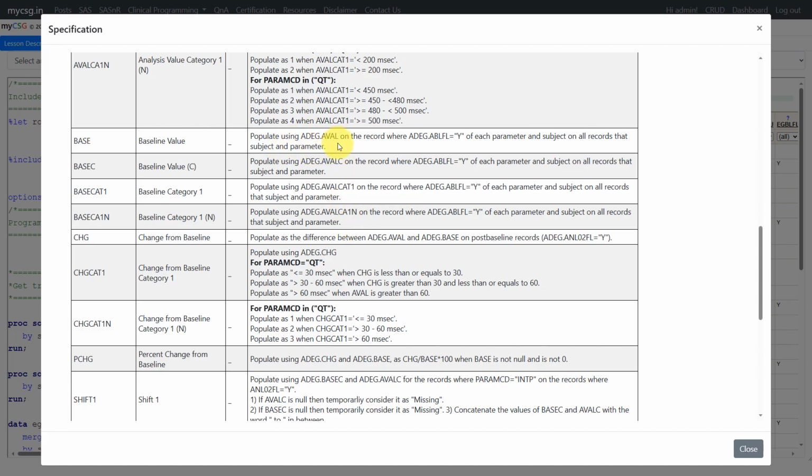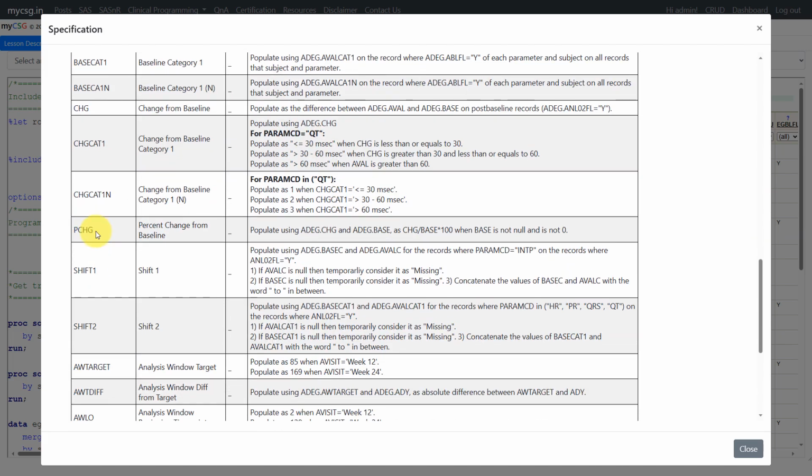So in a single step we will be able to derive these four, because on all four of these variables the input record that had to be used is that ADEG ABLFL is equal to y. So we just need to consider eval for base, eval C for base C, eval cat 1 for base cat 1, and eval CA1n for base CA1n.